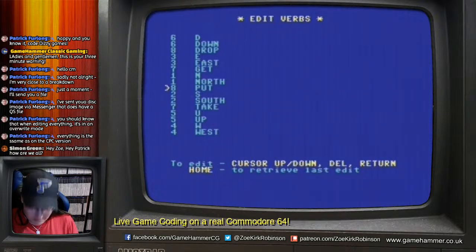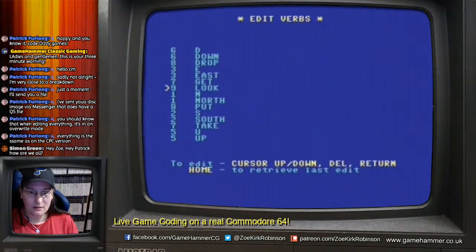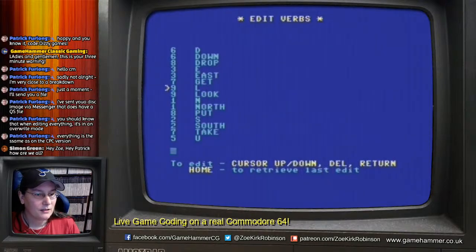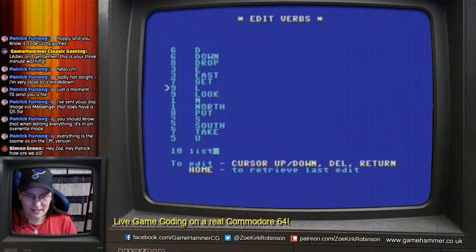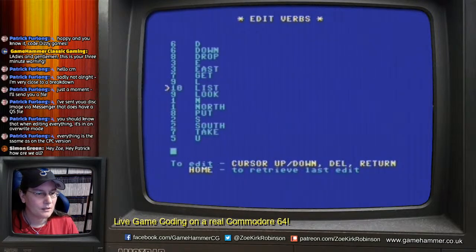save. So 9 is look. Yes. I'll put L for that as well. 10 is list. I don't know what list would be, but we're going to put it in. List. What else is 10? Inventory.